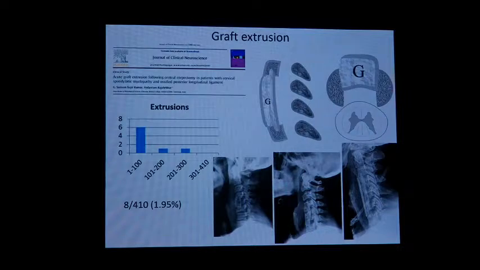But if you do this carefully, and believe me, you can do it, you can learn this technique after you, of course, observe somebody doing it. Within the first 7-8 cases, you will get it. And here is our own learning curve over 400 cases. The first 100 cases, we had 6 extrusions. All of them occurred in the first 50 cases. So as we went along, the number of extrusions were just 1 in 100 afterwards, and most of those were due to the fracture of an osteoporotic graft.